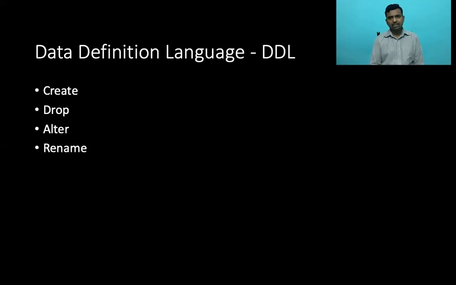Next is rename, right? Obviously, we have to rename a table. If at all I feel the name is not good, I want to change the name, yes, I can do that with the help of the rename command, right? And then truncate, right? So these are the 5 commands that we are going to see under data definition language.